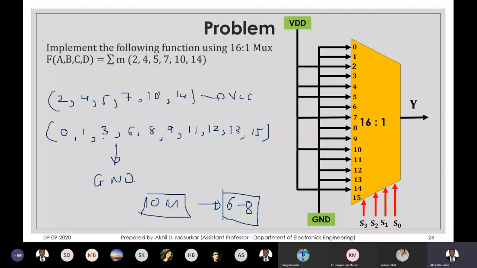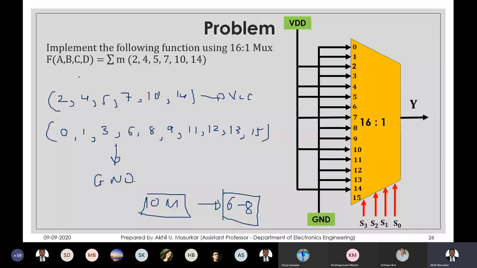They may ask you this question in connection with another MUX. That is, explain 8:1 MUX or explain 4:1 MUX and hence solve the given equation with a certain MUX. So they may ask you like this and make it a 10 marks question. If you have copied this circuit, then just say done in the chat box.